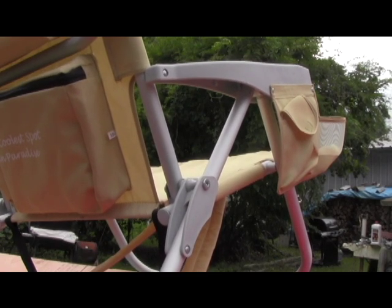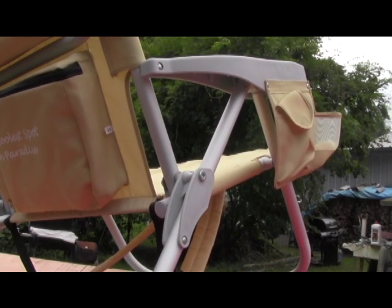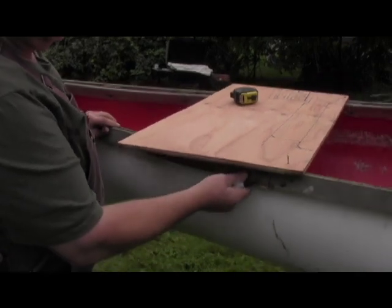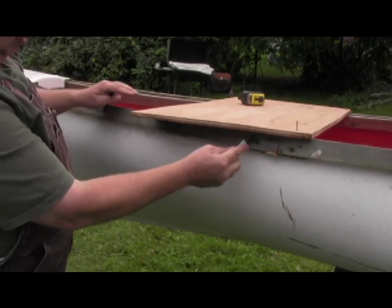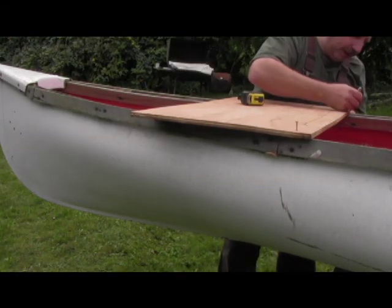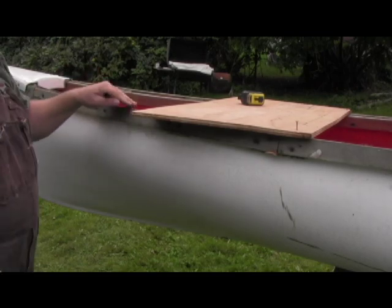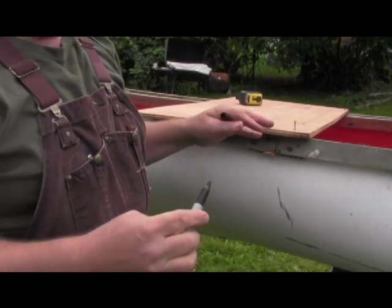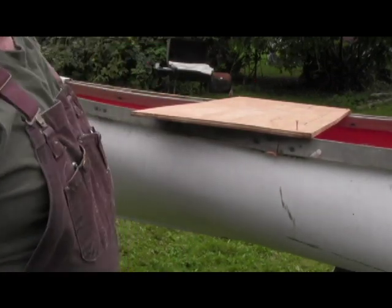I'm going to ease all the corners so nothing catches on the chair and messes it up, and then we'll be able to just strap this chair down so it won't move. Right here on the bottom, I don't want this sticking out over the side of the boat — I want it shaped like the boat. I'll trace right along here with my marker and do the other side too. These sideboards are just some scrap wood the former owner screwed on to make the boat a bit more stable, since there was nothing on the fiberglass frame before, and it worked.